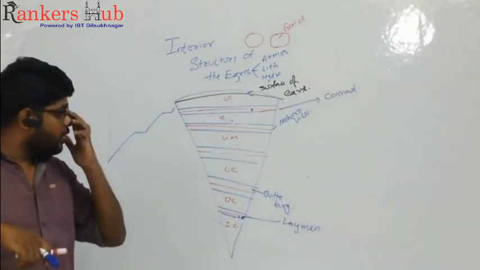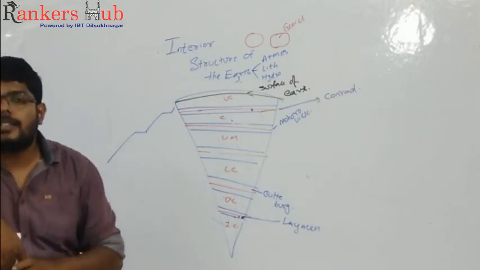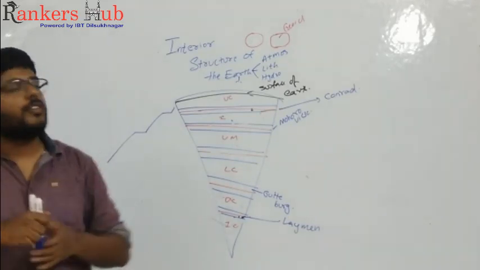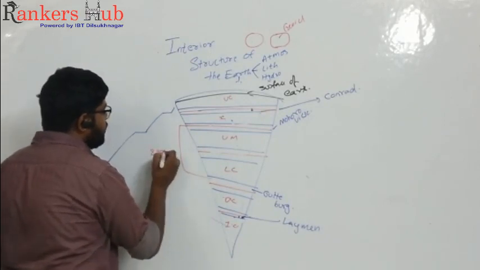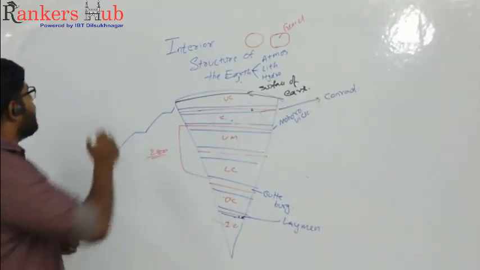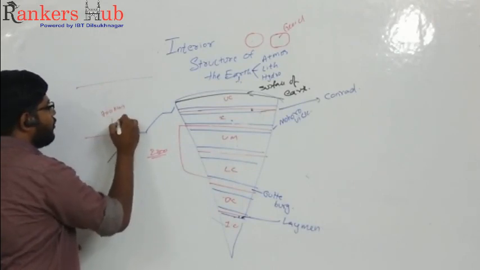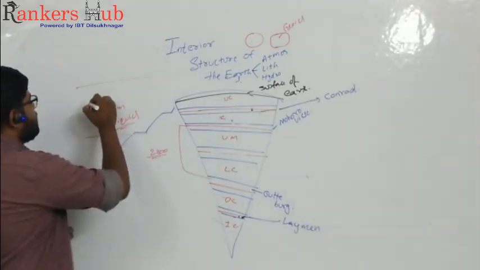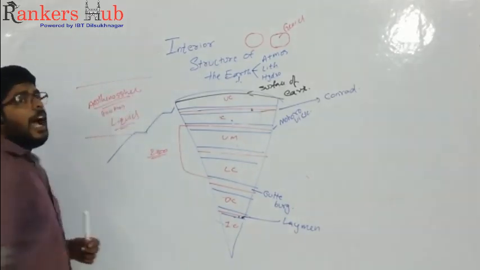Before discussing the discontinuity of the mantle, we already spoke about something called the asthenosphere. What is the asthenosphere? Asthenosphere is a liquid layer. Liquid layer means there is a layer of liquid for nearly 700 kilometers, because the length of the mantle is nearly 2800 kilometers. In the upper mantle, we are having a small layer, nearly 700 kilometers, which is completely full of liquid. This layer will be called the asthenosphere.